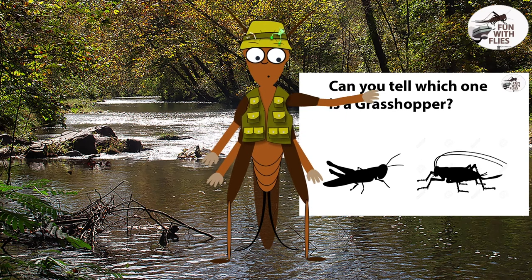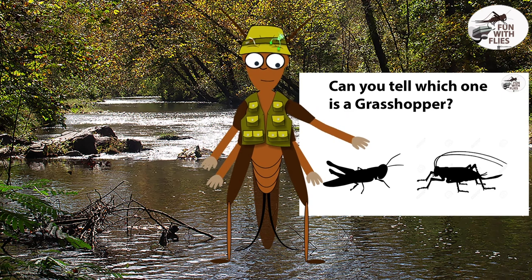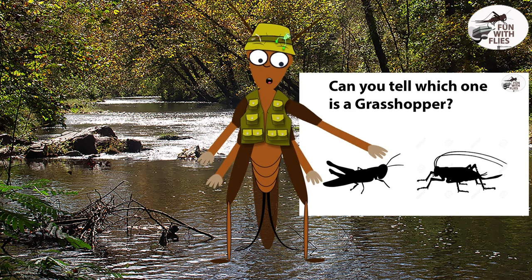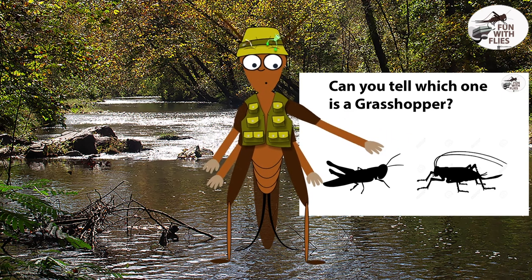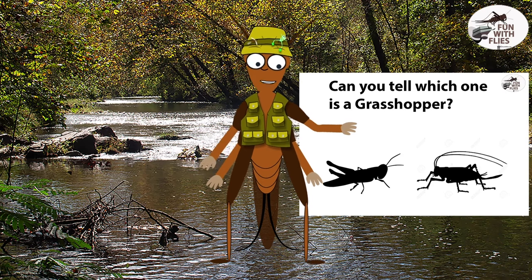Okay, can you tell which one is a grasshopper? Okay, so we got two bugs right here. It's important you learn the difference, okay? Because we don't want you to mistake. When you come up to me, you want to say, hey, Charlie Cricket, not hey, Charlie Grasshopper. Okay, ready? Let's start with, let's see.